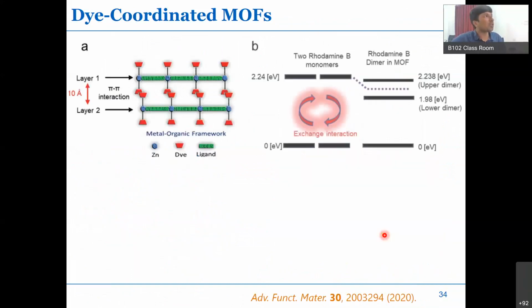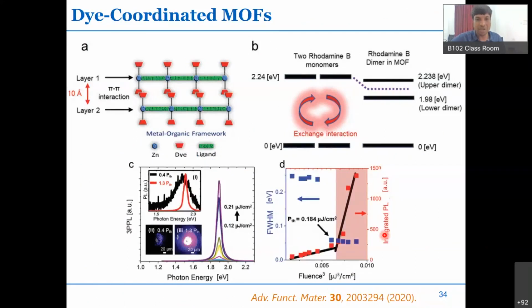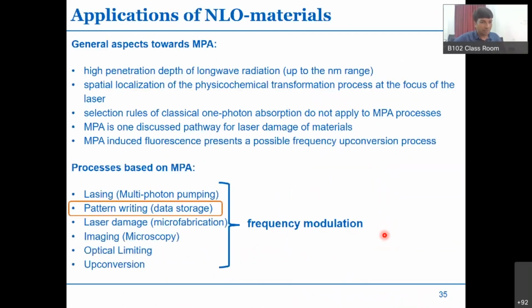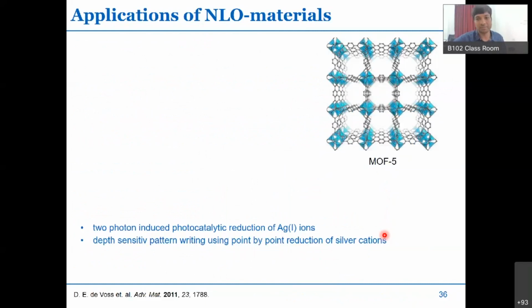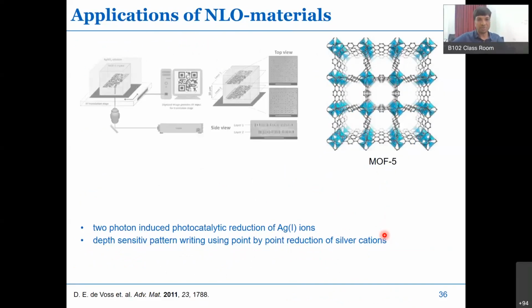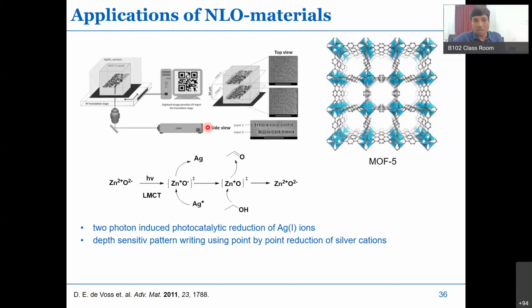So I don't want to go more into the details, but we have also produced some other mechanisms. Meanwhile, we also use patterning. What do I mean by patterning? We have the framework. We soak in the silver solutions. Then when you excite with these lasers, the advantage with 2-photon absorption is that in the 3-dimensional framework, in 3-dimensional space, you can activate a very specific location, like 0, 0, 0, 0, 1. If you take one position in the 3-dimensional space, you can easily locate it.